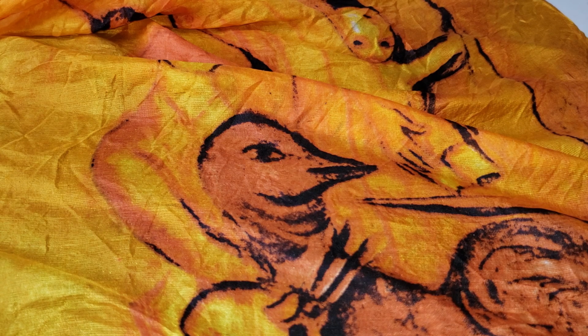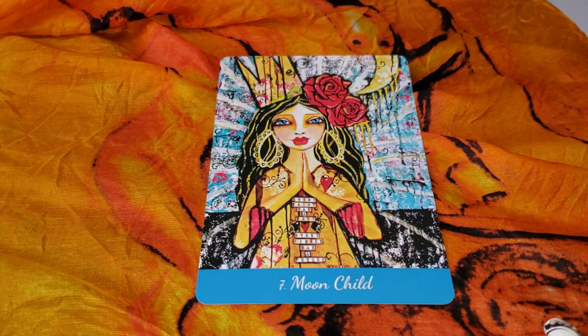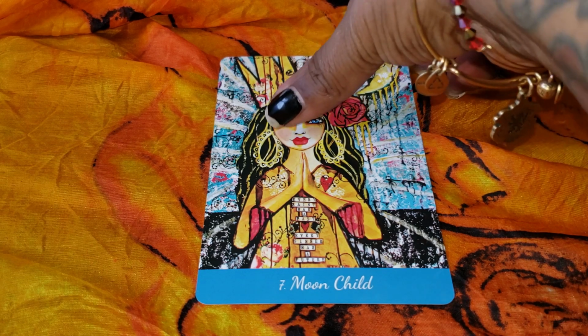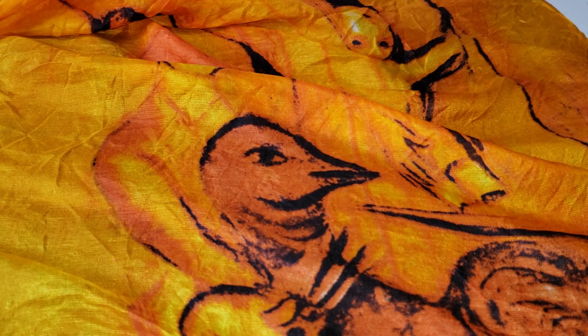As you can see, as I'm flipping through them, each one has a different, empowering message for women. These are a feminine deck, but there's no reason why a man could not use them, especially, I know a man who's a priest of Oshun.